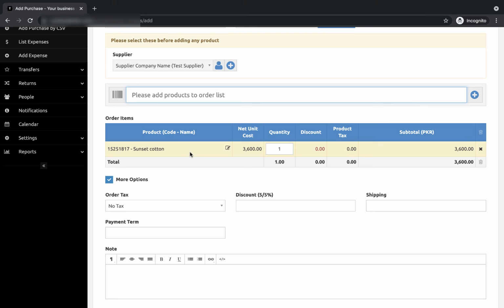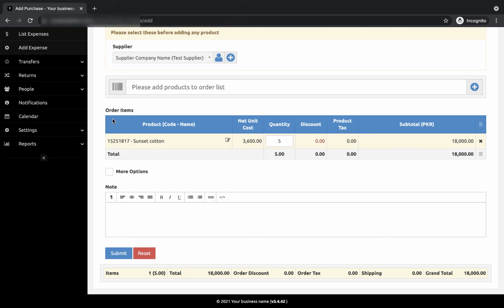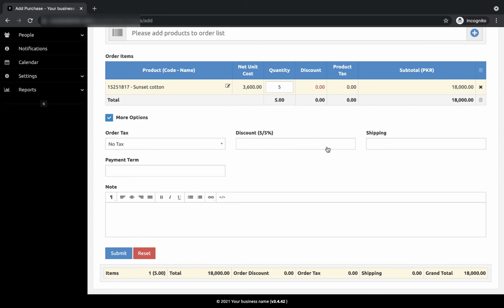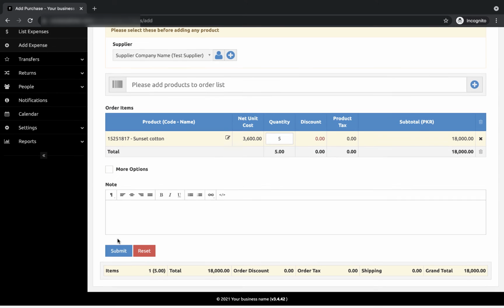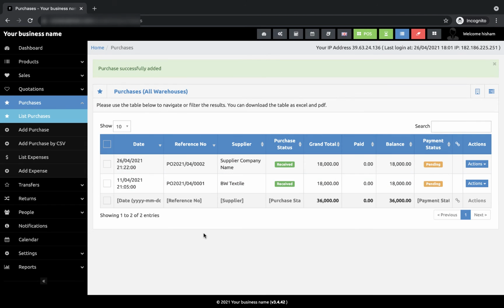I have set its price to this one, and I have purchased 5 packs of this, and it has created an automatic bill in PKR. I don't need more options for this one, so I will just submit, and it will add a new purchase here, right? So it's simple.